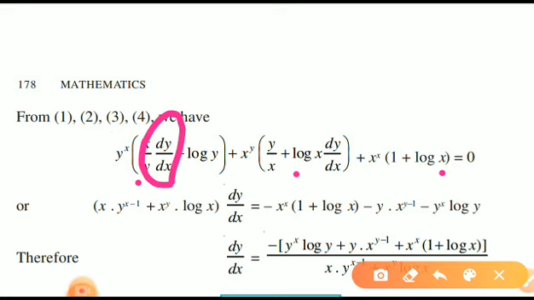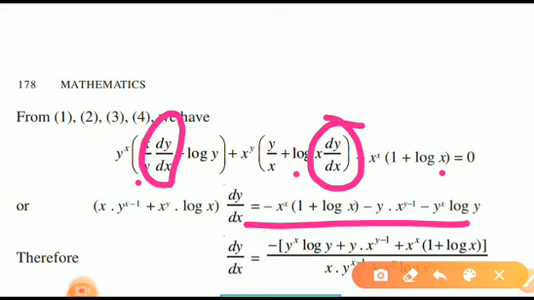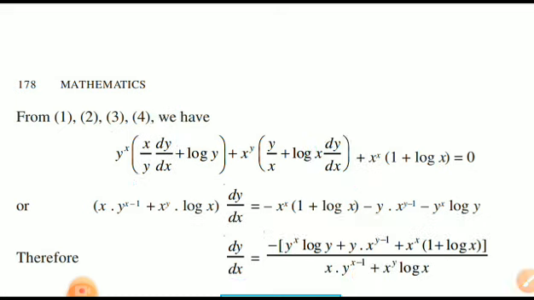So your dy by dx terms, take them together, take all the rest of the terms to the other side, and then find the value of dy by dx. Hope this is clear. If the procedure is clear, then there is nothing more in it, because we are using the same procedure. If you have more than one term, you have to take them separately as u and v, then differentiate and then add.